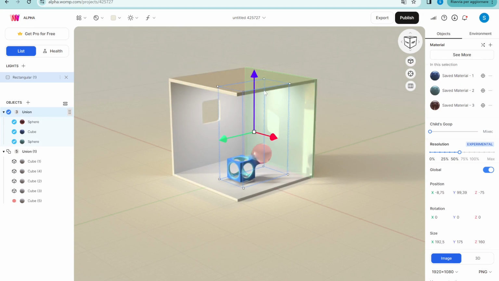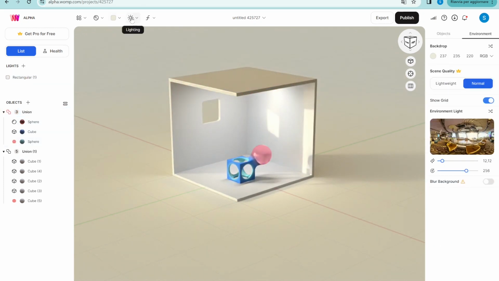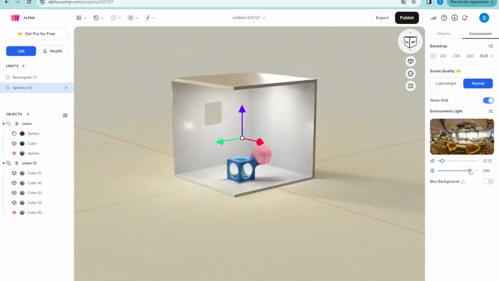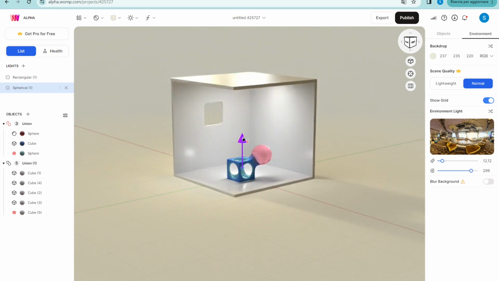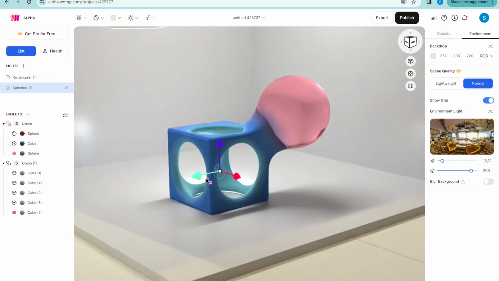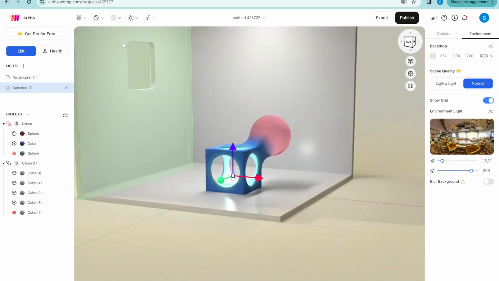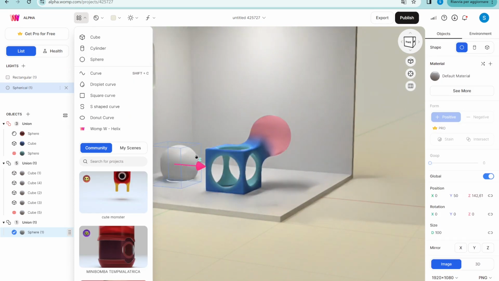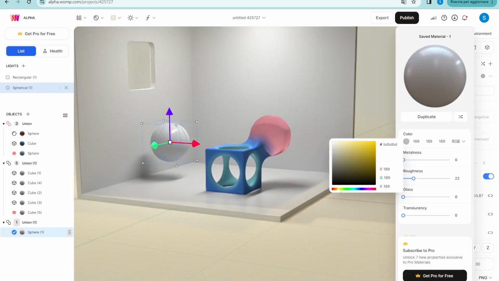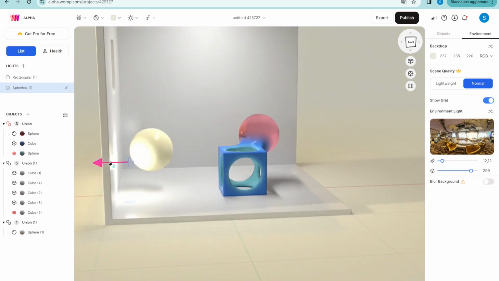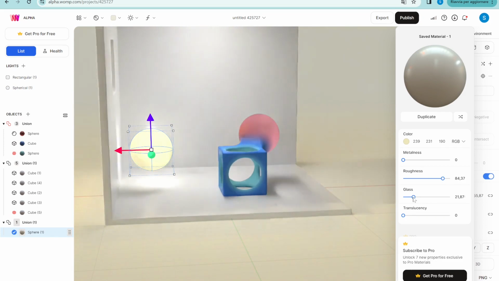The spherical source, on the other hand, emits light in all directions, like a light bulb. And of course, it is only scaled evenly, like a sphere. Let's try to place it just inside our blue shape here and see the effect that is created. While if we add a new positive sphere, this time maybe change the color to a light yellow and place the spherical light inside it, we can have a real effect of light given by a lamp. So let's try to play with these values as well to get a more or less pronounced result, more or less transparent for our dear shell of the lamp, and it always depends on what you want to achieve.